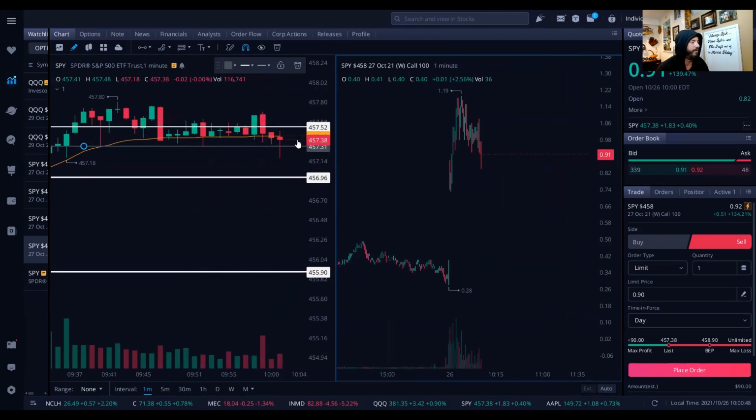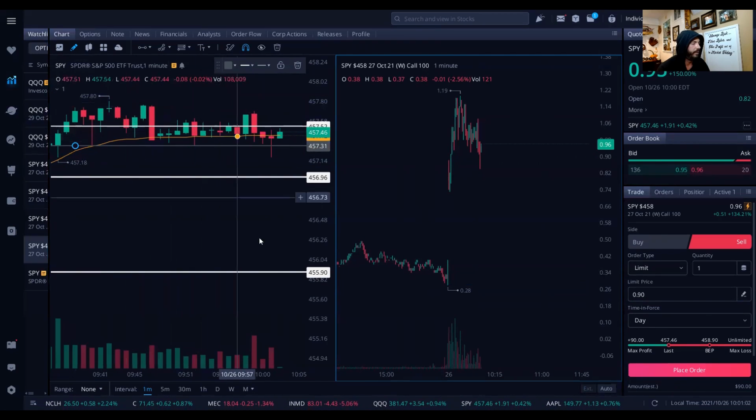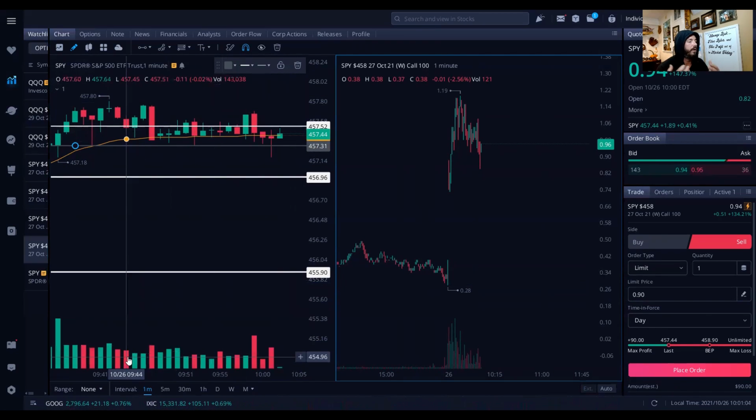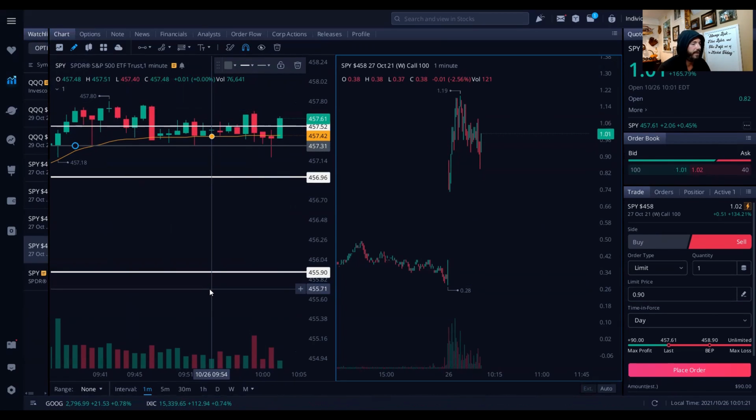I don't like the way that this is looking right now. It's still very bullish. But a lot of this chop is just a lot of consolidation around all-time highs. And it just goes right back up. But as we saw here, the same thing happened. We got a good push up and then a pull back. And there it goes without me.